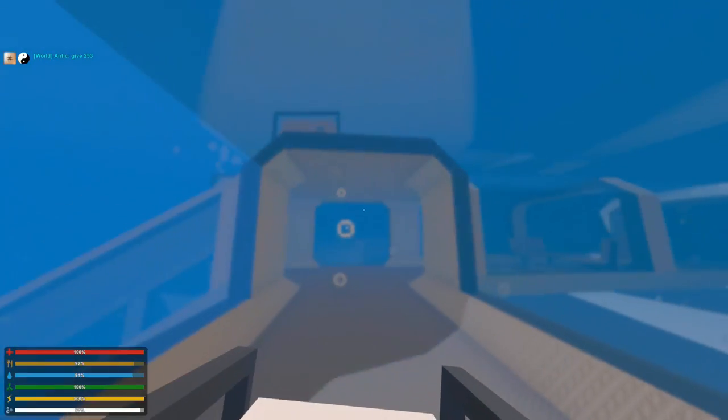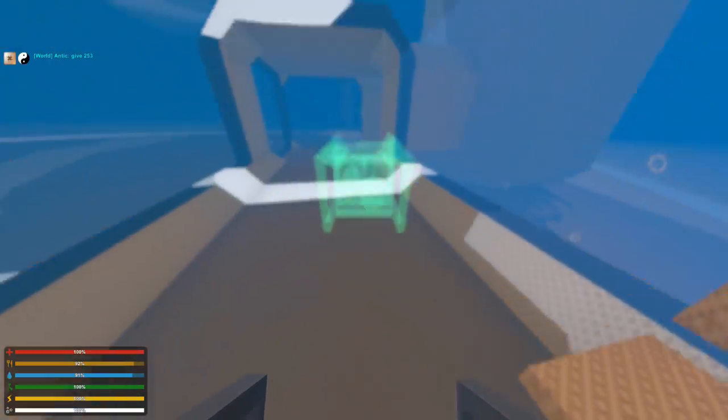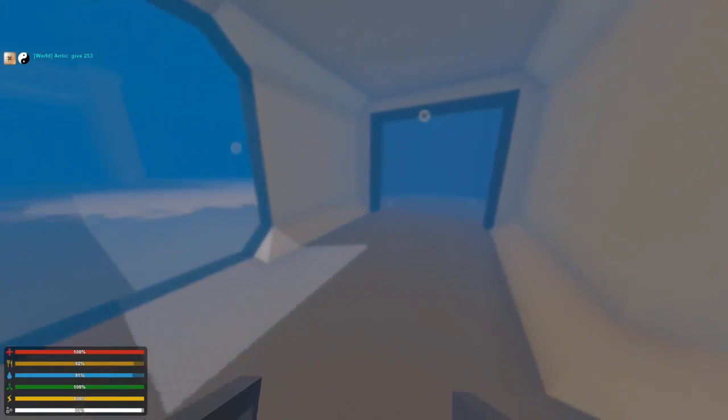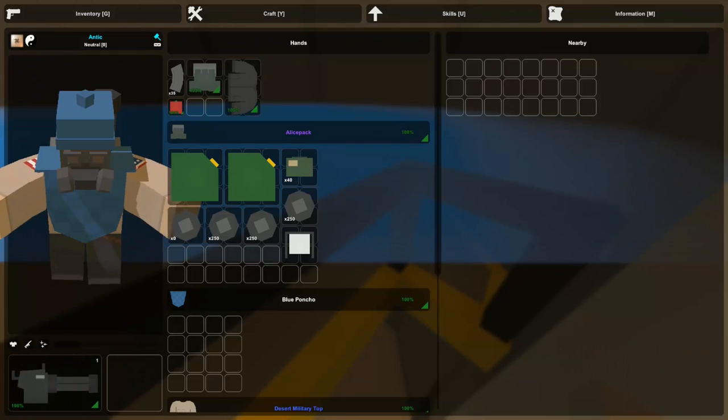Moving on, we're gonna explore this place. Oh, yeah. Okay, we're moving on, and we got a tunnel leading up the way. Is this where the strange loot is at? We're on the roof. We're out of here.